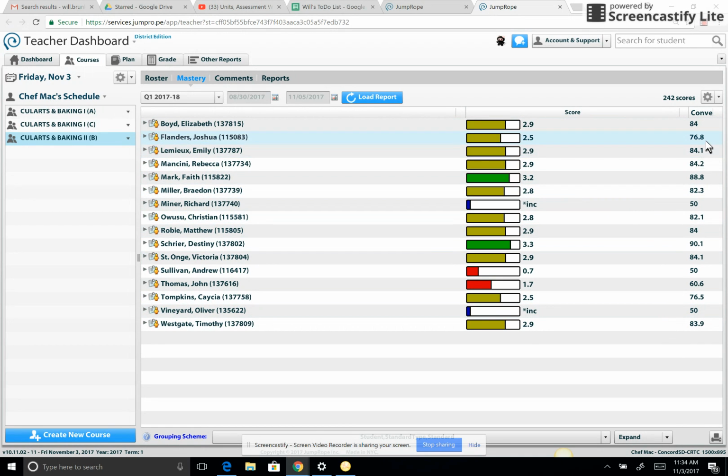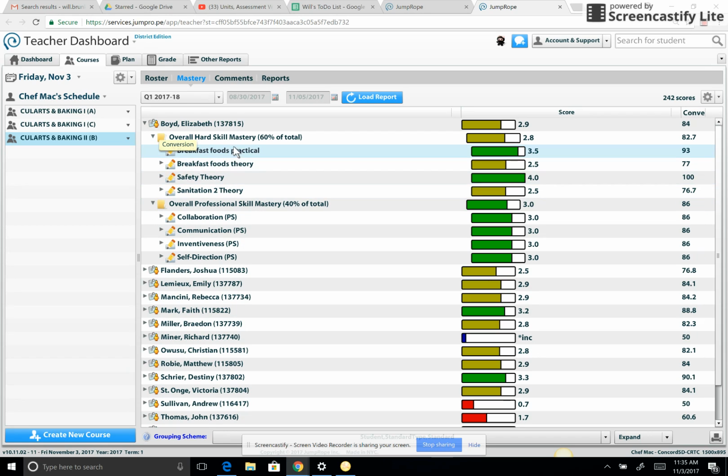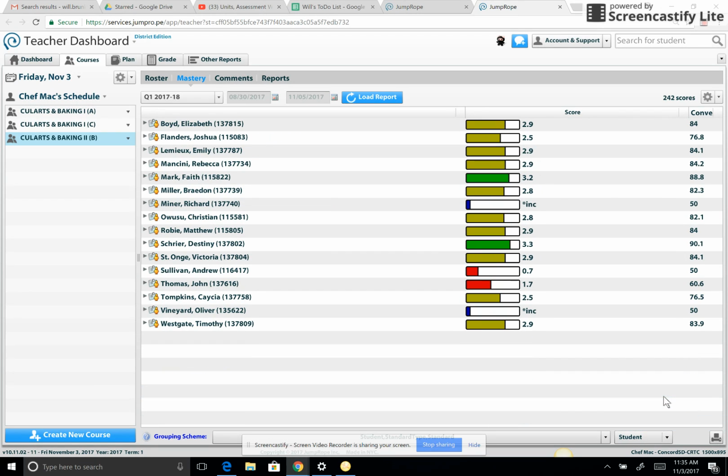For some odd reason, Jump Rope decided to include this decimal point, but I don't think it matters. I'm dealing with them on that. But these are the aggregate grades that you can view. Now, if we see this little caret over here, we can click that. And for Elizabeth Boyd, the first drop down is a breakdown of hard skills and professional skills. Then, of course, we can drop each one of those down, and we see what grades have been produced for the hard skills and the professional skills. We also see over here the 1 to 100. Anyway, that's going to get very tedious. So hopefully most of you understand that down here, expand, we click there and we can expand to any level we wish. Let's go back to the student expansion and you'll see what it does.